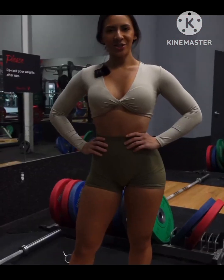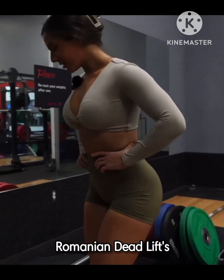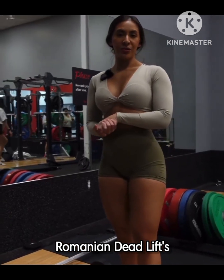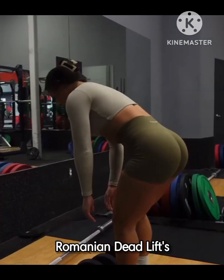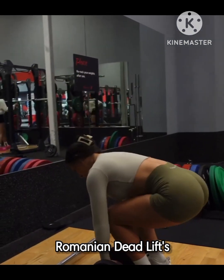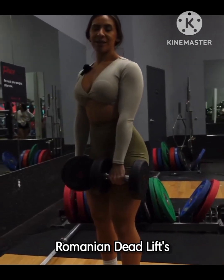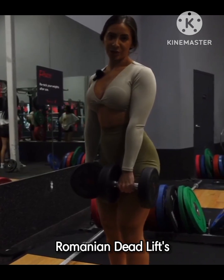For this next exercise, we're gonna be doing some dumbbell RDLs. Your form is the most important if you're trying to feel this in your glutes more over your hamstrings. I'm gonna show you 2 different variations. The first variation is the wrong way to do this if you're trying to feel this more in your glutes.